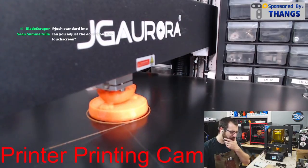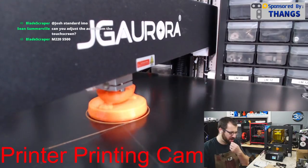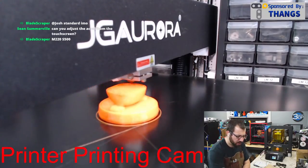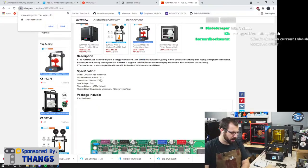So this is what we, oh God, it doesn't even have A4988s. This is what I'm running. It's an A5S main board, sports a snappy ARM base. So it is a 32-bit STM32. So it should run Klipper just fine.